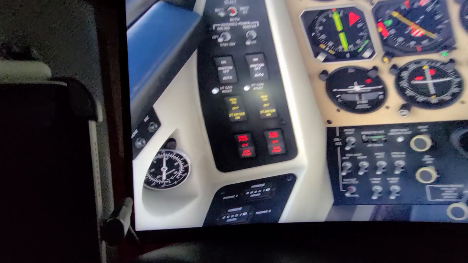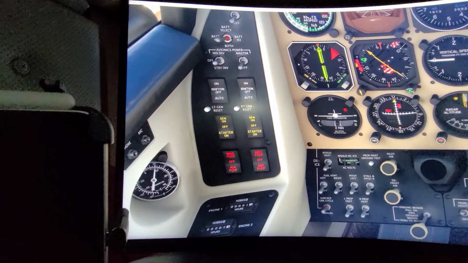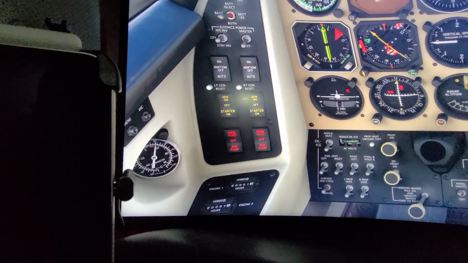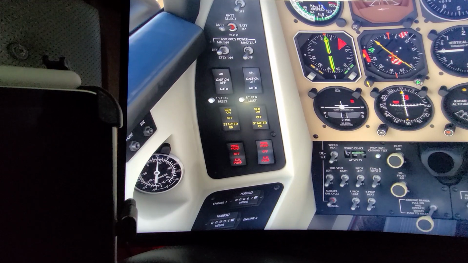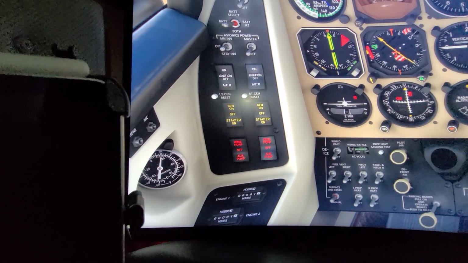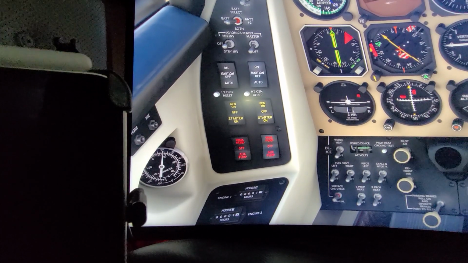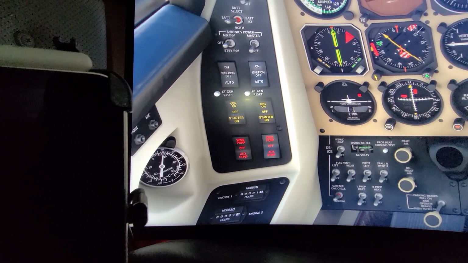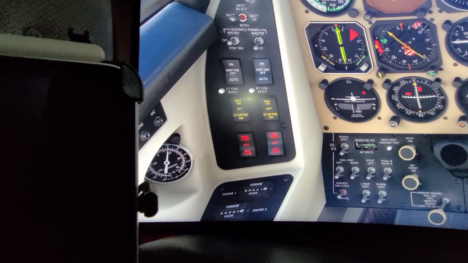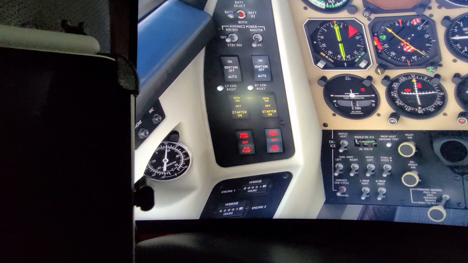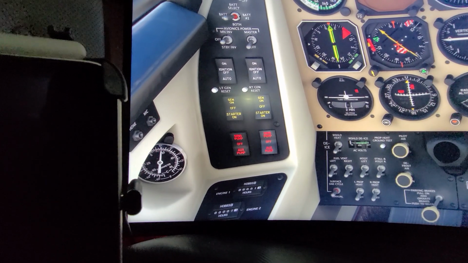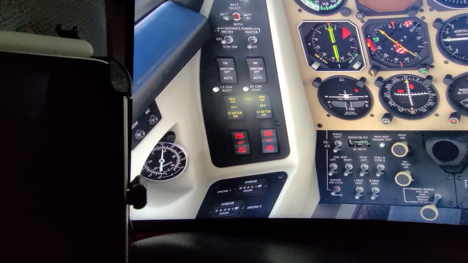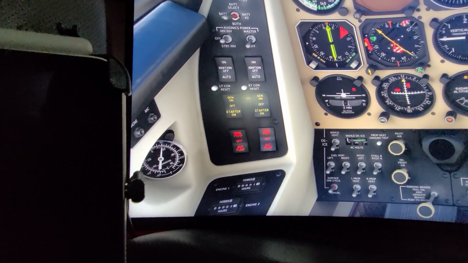Using the right engine, the first click turns on the boost pump. The second click turns on the ignition in the white rocker switch. The next position turns on the starter. And in the last position, once the engine's up and running, I would go to that, and that will turn the generator on and turn the ignition to off. So now the plane is configured after starting. The same thing for engine 1.